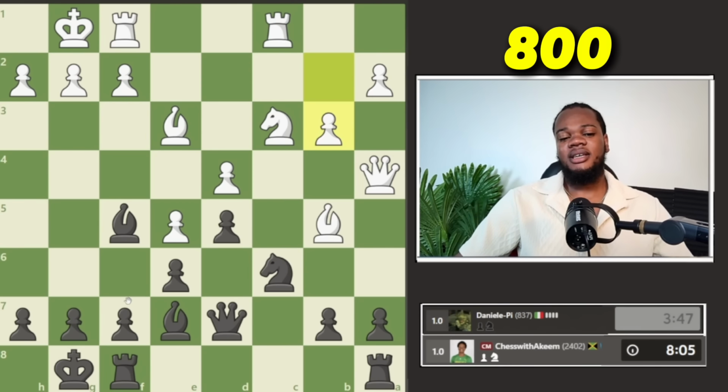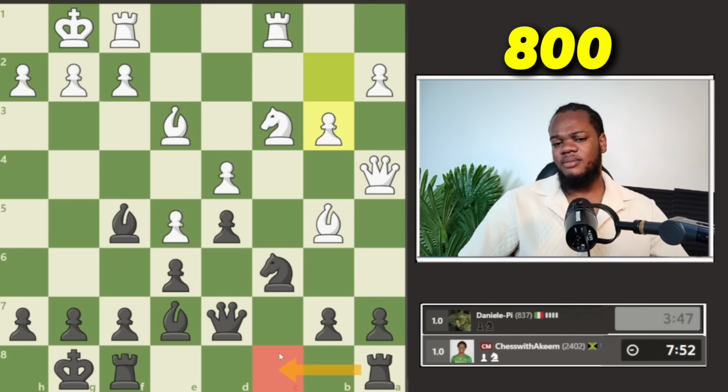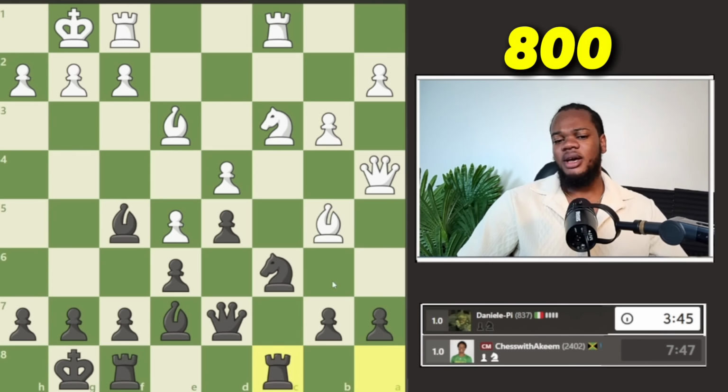Now, if I play f6, which is one of the thematic breaks, he could play f4, and after takes, nothing really changes. So let's play rook f to c8. Or should I go rook a to c8? Let's go rook a to c8. I don't think it matters too much because if he takes, I'm always going to play rook takes. The plan was to play a6, and if he takes, I take.